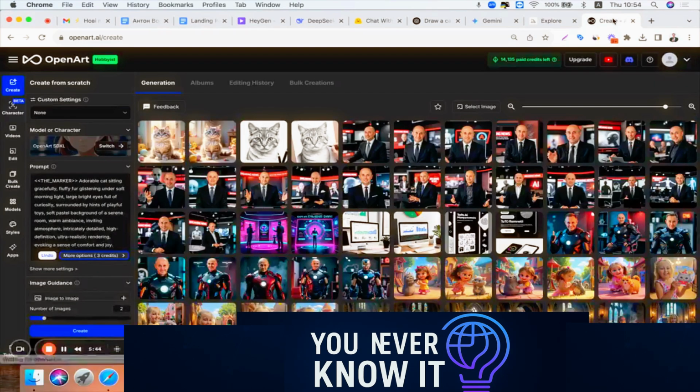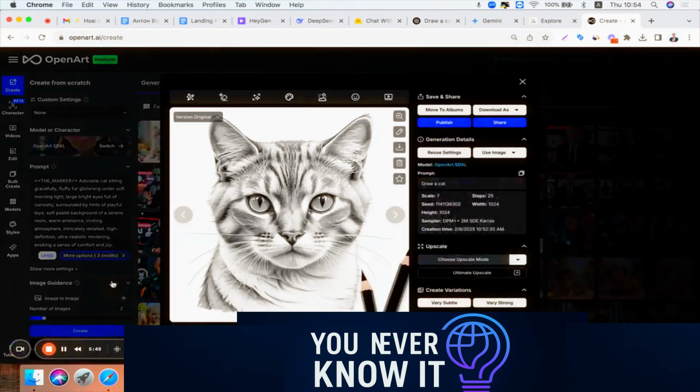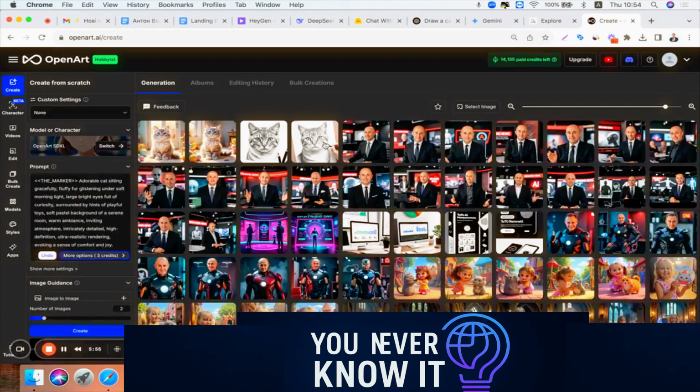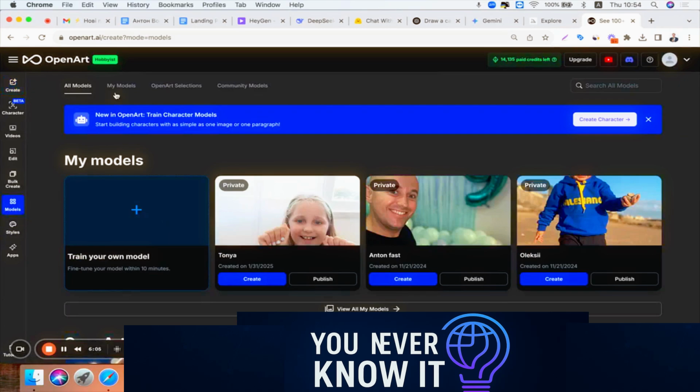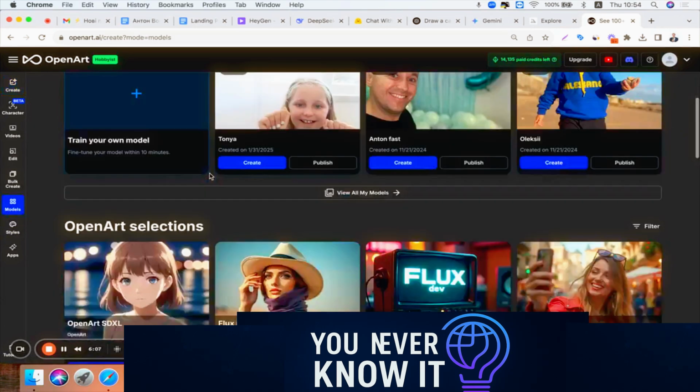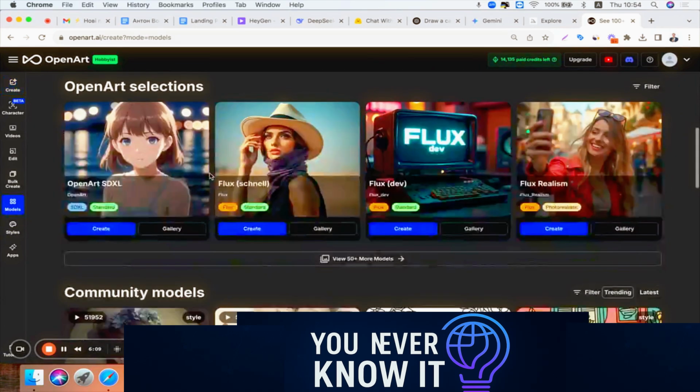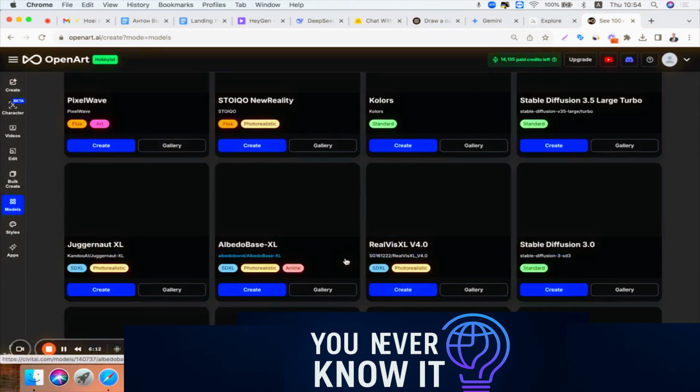And if we talk about different options to test and play with, I still like OpenArt. There is no Janus Pro in OpenArt right now, but it's a tool that is always adding a lot of new models and testing a lot of different things.